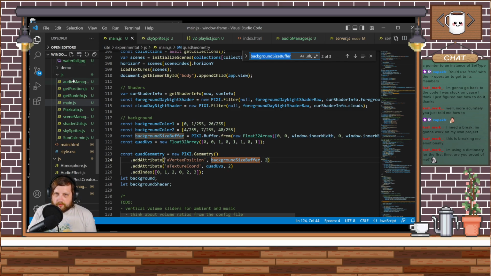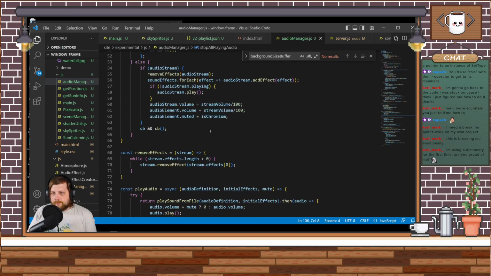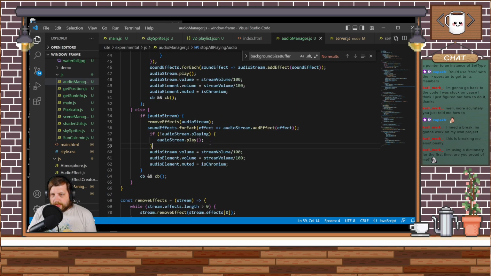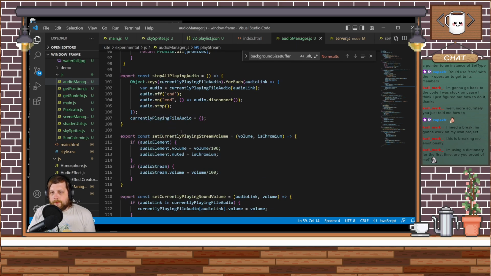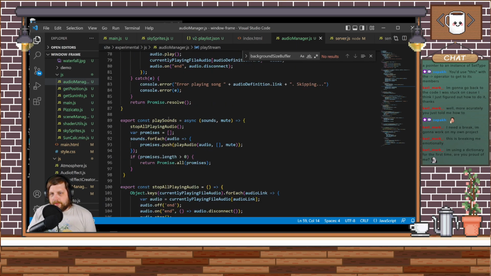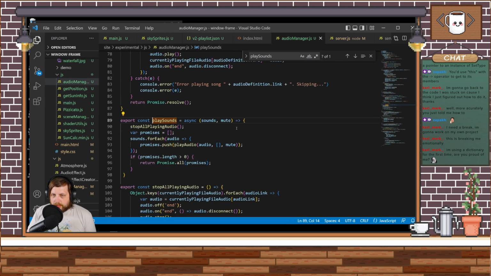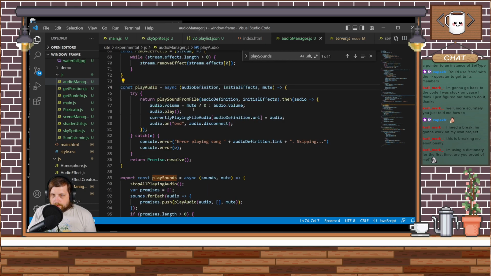Let's look at play stream, audio effects. So I have this, play sounds, right? Where do I play sounds? It's this, right? Go here. Play audio.